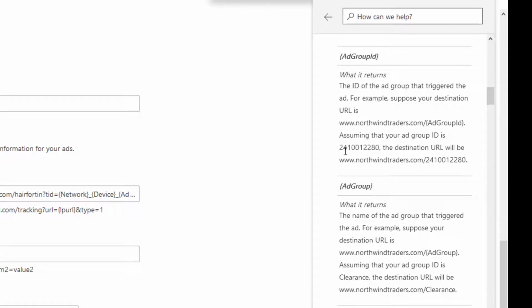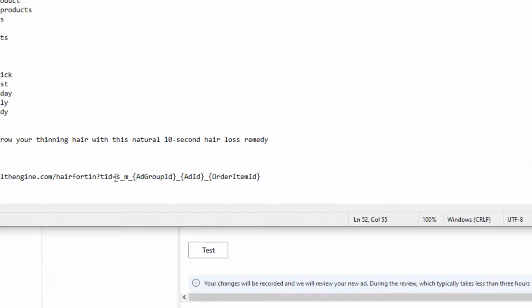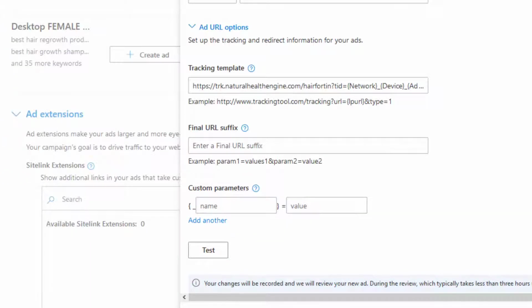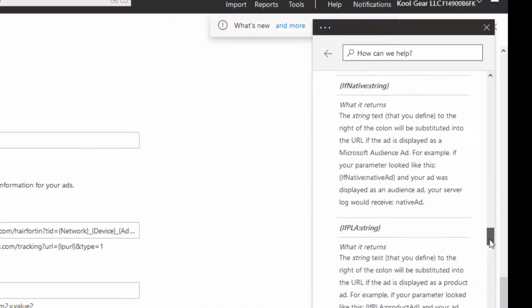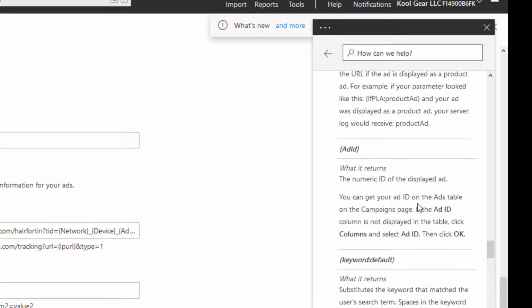So yep, let's assume it's this one. So add group ID, and then we've got the add ID. Yep, there you go.